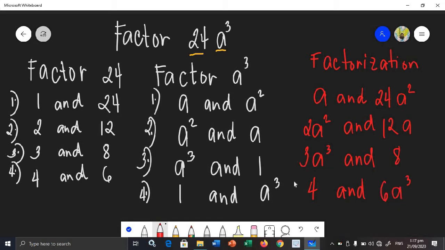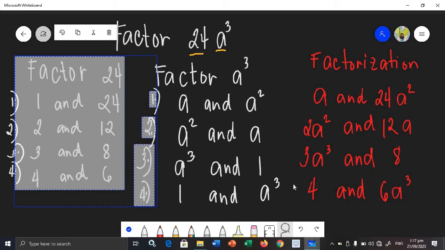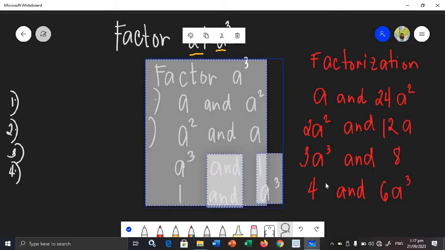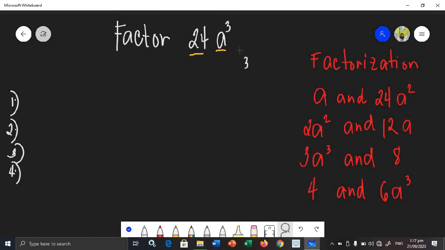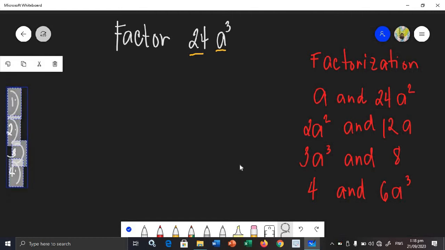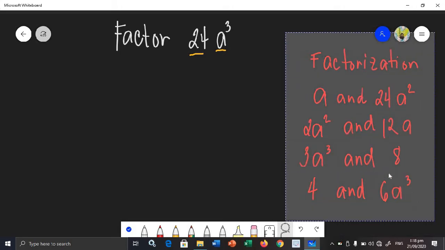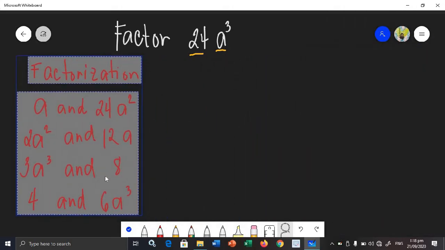If you want to make sure your answers are correct, you can just multiply them. So let's check if our answers are correct. By the way, you can list a lot of factors, but here I'm going to limit it because there are many possible answers, especially when we are factoring monomials. I'm going to limit the factorization to 4 examples so it doesn't take too long, because we will be discussing another topic in this video.